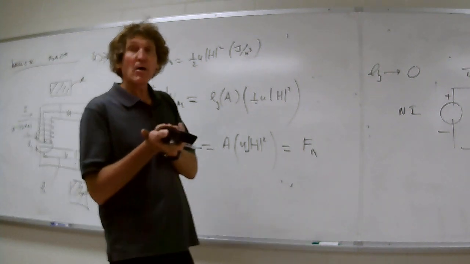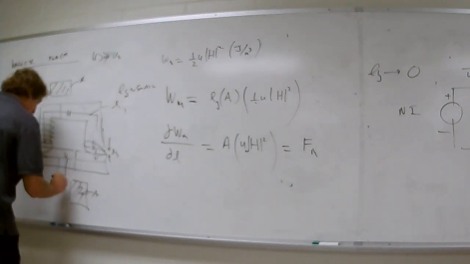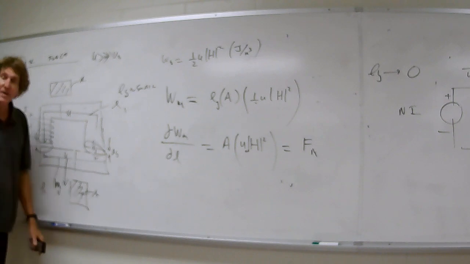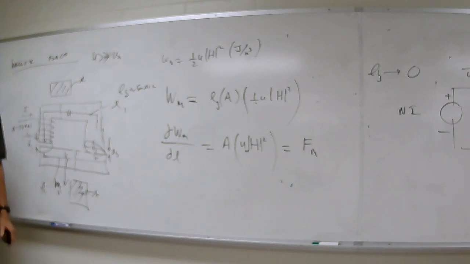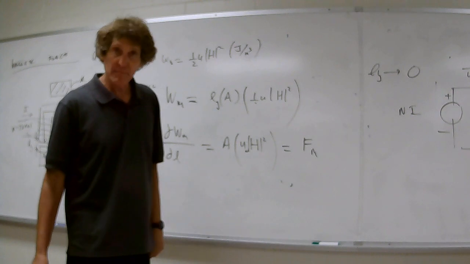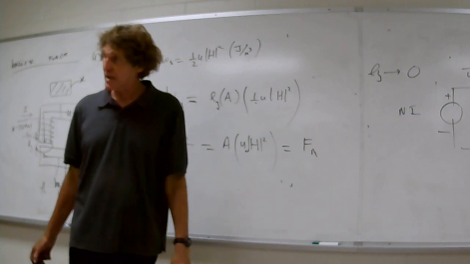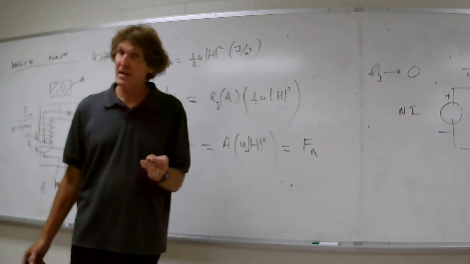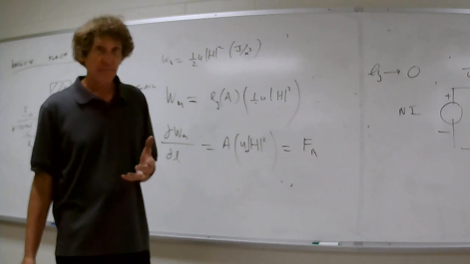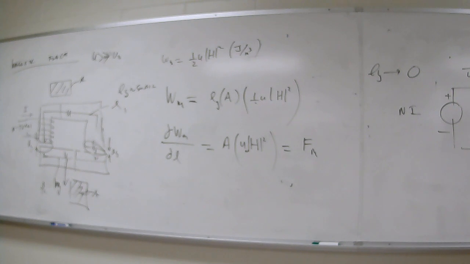I hope you all understand this, right? So what happens if this has mg? If there's a force of gravity on this, and we want to know the minimum value of the current that could actually lift it, what do we do? We set this force, with that H put in, equal to mg, and we solve for I. Correct on this, class? It's really that easy. I think you guys can handle it. There's an example in there, right? I want you to just take a look at the example.